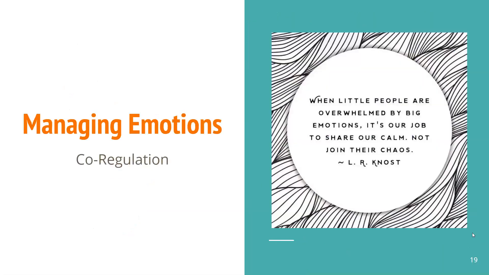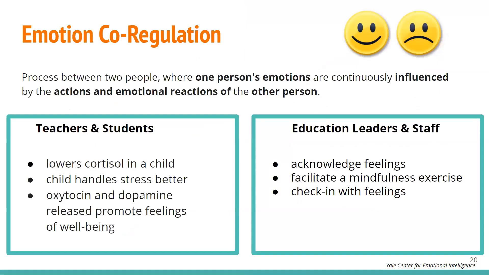Now we're going to move on to co-regulation. We can't talk about emotion regulation without mentioning co-regulation — they coexist and are codependent upon each other because you're always going to be around others. Emotional co-regulation is a process between two people where one person's emotions are continuously influenced by the actions and emotional reactions of the other person. Emotional co-regulation plays a critical part in our classrooms and in our day-to-day lives as we interact with colleagues. Co-regulation is becoming aware of how our vocal tone, facial expressions, and body language influence others around us. For example, when a teacher is pleasant, smiles, and greets students as they walk into the classroom, that helps students feel welcomed and safe.